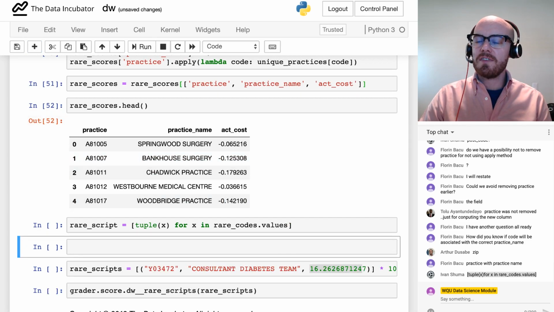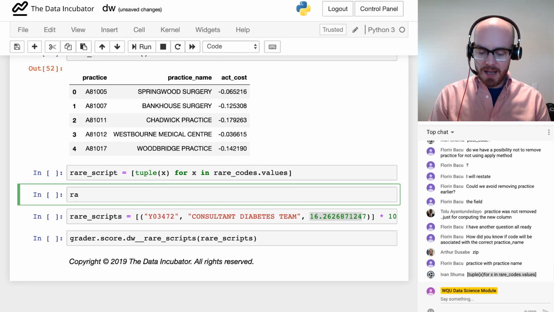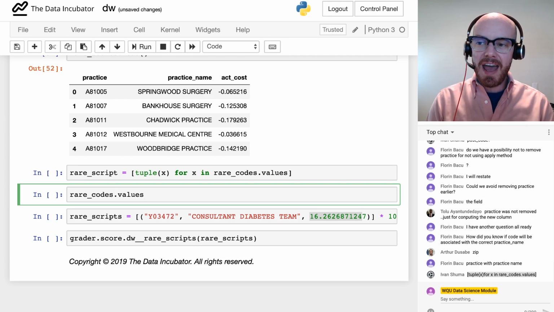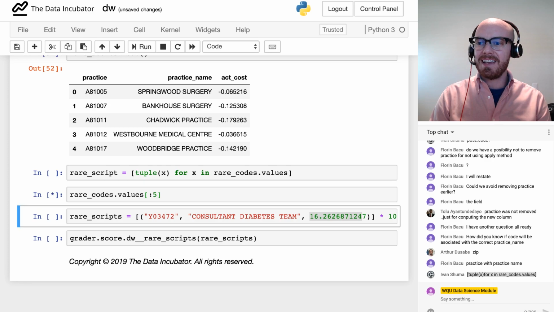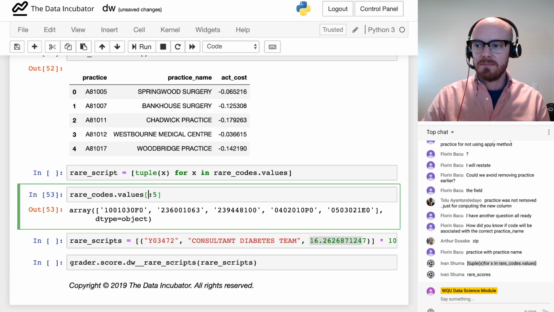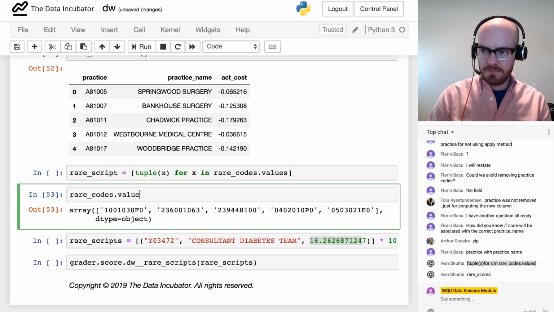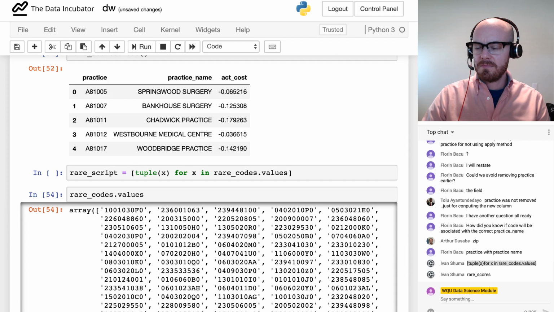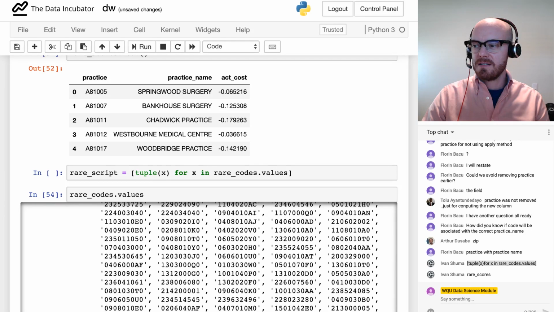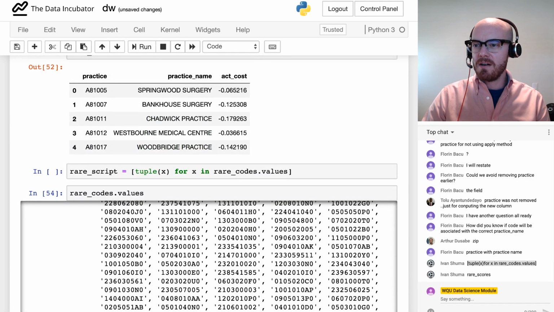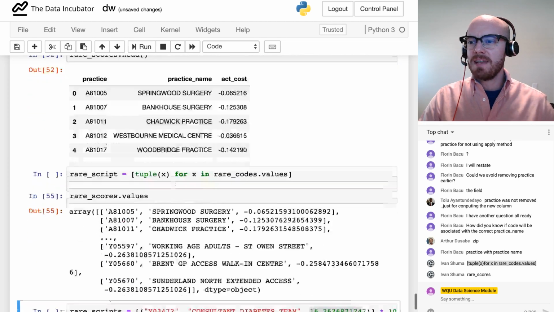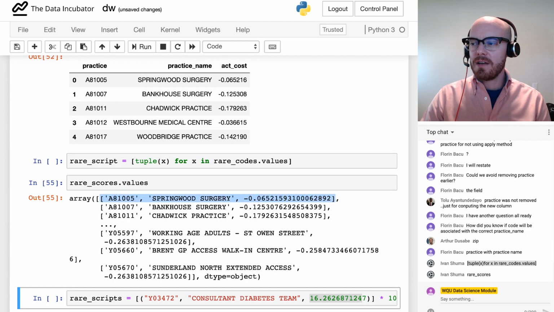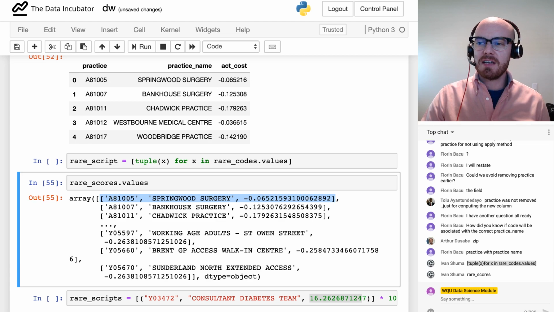And for those of you that are joining office hours for the first time, keep in mind that if I have a data frame like rare scores, I can use the values attribute to get a list of lists, where each sublist is a row.